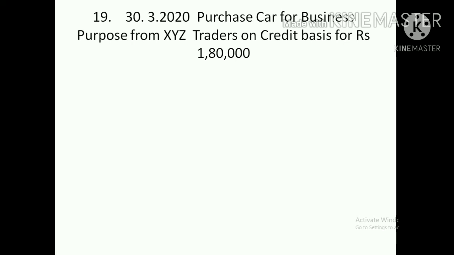Here the company is purchasing what? A car, which is a fixed asset, on the basis of credit, from XY traders. Then how do we generalize this transaction in Tally? Any fixed asset purchased in the form of credit should be generated in the form of journal voucher, because there is no cash movement, it is just a kind of ledger adjustment. Then please observe the journal entry here.